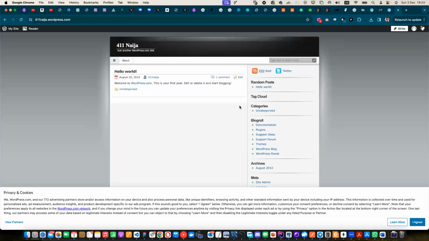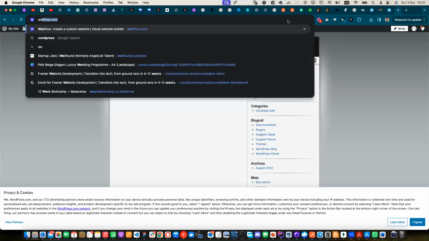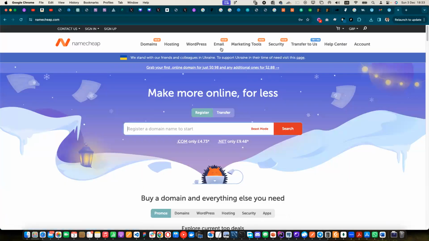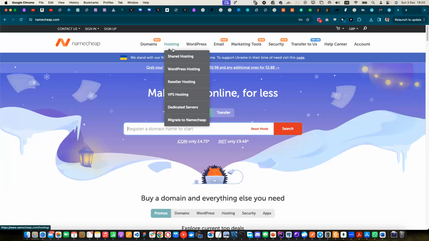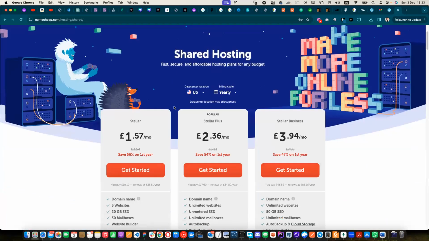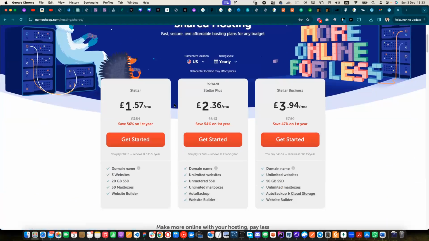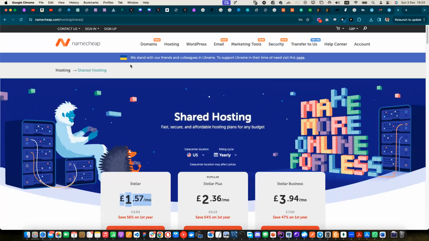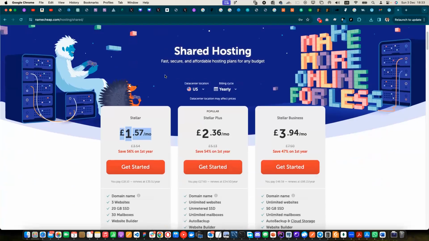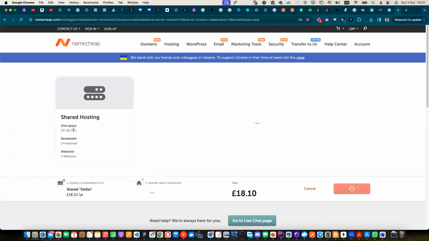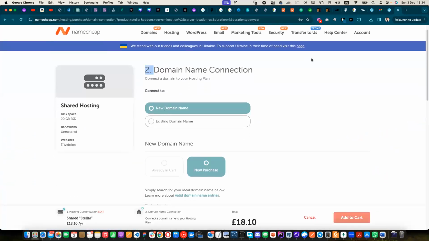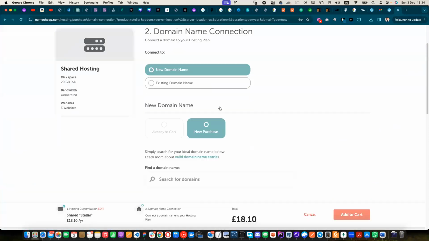However, there's a simpler way to get started with WordPress, which is basically you starting with, let me come to Namecheap, buying a domain name, right? Which I already showed you, and you buy a hosting account. So a hosting account is basically where your website resides, right? Buying a hosting server is more like you're buying space on these people's computers. That's basically what it means. And if you remember, I talked about IP address, domain name. So by the time I buy, I come here and they ask me, what domain name do you want to use? I want to use a new domain name, or I want to use an existing domain name. In most cases, it's a new domain name.